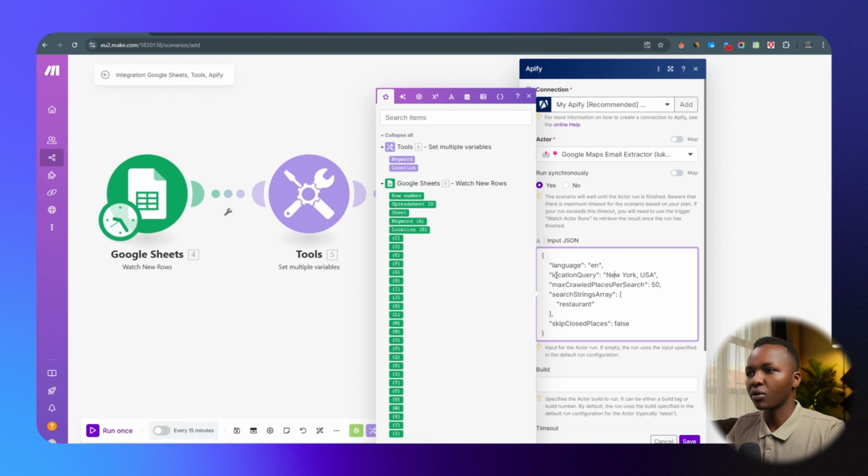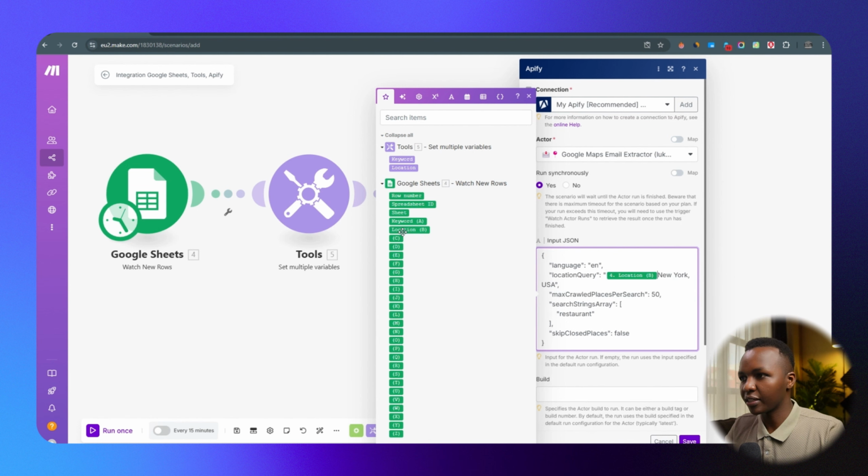But now here's the thing. Where it says location query, it's New York, USA. Be mindful of how you type in the location, because it starts with the state and then the country prefix at the end. So always keep that in mind when you're also typing that in your Google Sheet. The location is right here, so we're just going to go ahead and populate that.